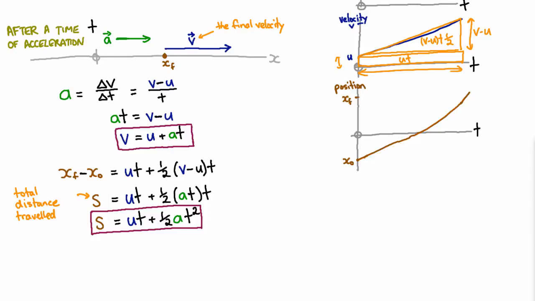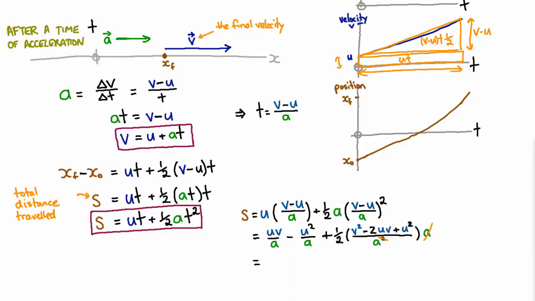Now there's a third equation that people use, which is really just a rearrangement of these two. What we're going to do is we're going to try and eliminate time. And so from this equation here, if we divide by acceleration instead of by time, we get... And then we're going to plug that into here. So we just expand out the first bracket and then the second bracket. And then we note that that term cancels with that term. And we note that this term half cancels with that term. And we've got two things left. And if we multiply both sides by 2a... And that's our final equation relating the initial and final velocities and how far you travel for a constant acceleration.